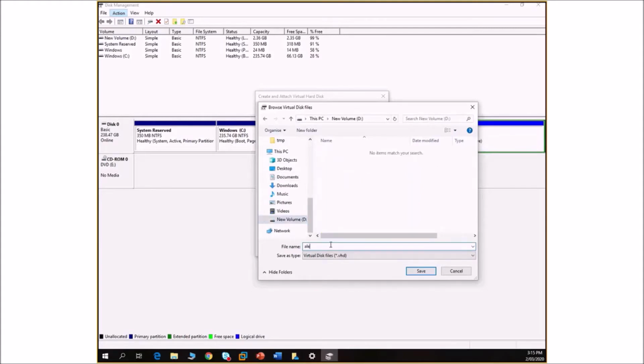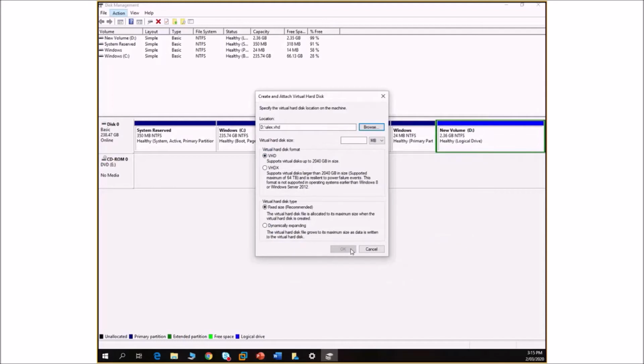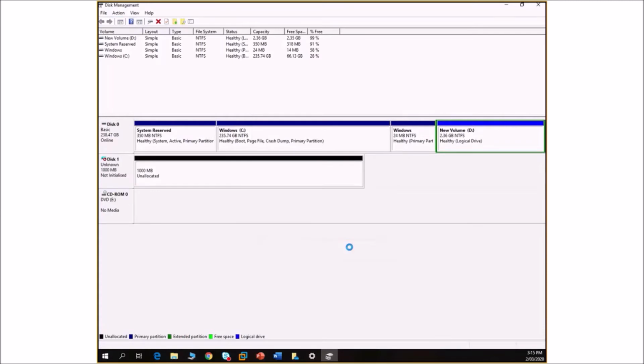I'm going to call it alex.vhd. And we're going to make it dynamically expanding, and we're going to make it 1 gig or thereabouts. There's a 1 gig virtual hard disk now.